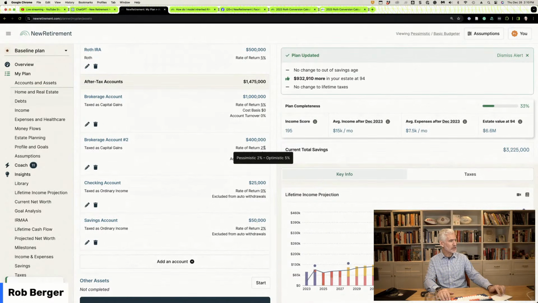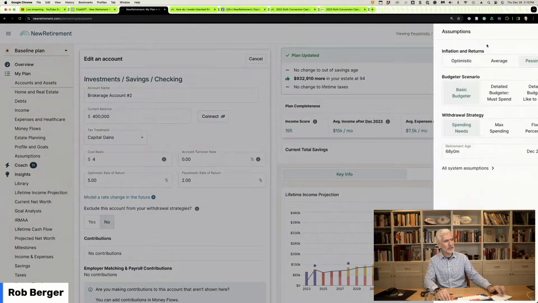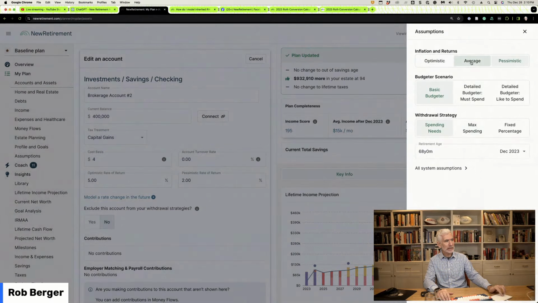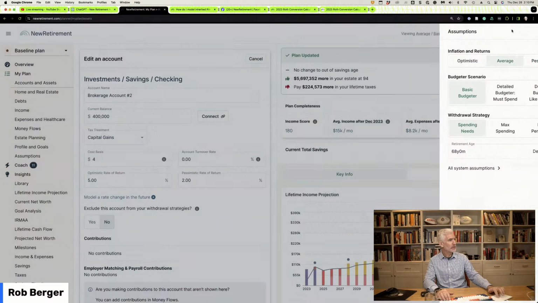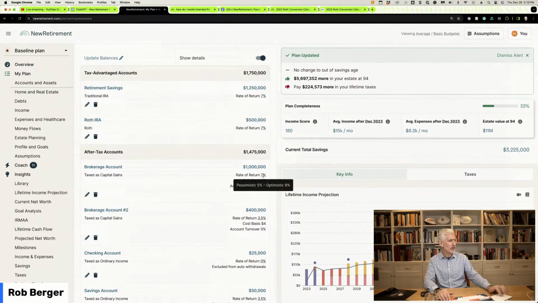Now at the moment, this one says a rate of return of 2%, and this says 5. So let's say I wanted to drain this 400,000 first, which would happen, right? Because it's at 2% and this is 5, but 2% is wrong. I think it's going to be 5%. What can I do? Well, you could come in here. How do we get 5%? By the way, the assumption is we're using average. Oh no, we're pessimistic. Let me go to average. Go back. So what's that make? 7%. Yeah, 7%. I hope I'm not moving through this too quickly.